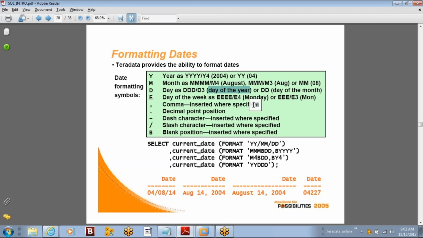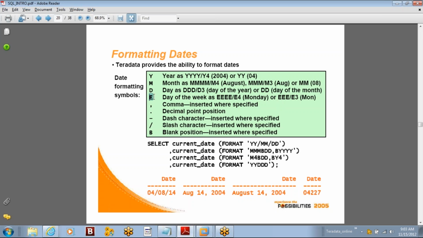February 1st is the 32nd day in the year. So if I give a 3D format, February 1 will be displayed as the 32nd day in the year. If you want to display the normal day within the month, then use DD, day of the month. Within the month, what is the number of the day? So February 1st is the first day in the month of February.